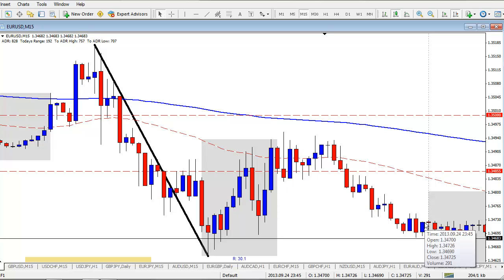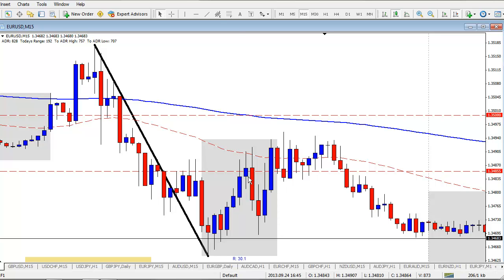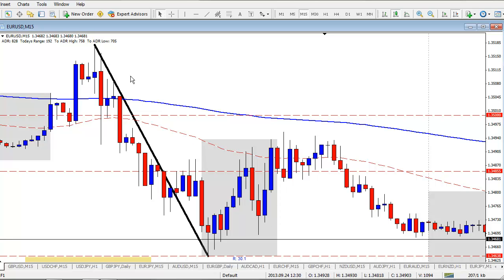I wasn't in that trade either, and the reason I didn't take that trade is, in a normal market, we look for the market to run 90 pips. So that's a pretty average standard. So let's assume that this black line represents a 90 pip move. It obviously doesn't, because the market's been pretty stagnant, but let's just assume it does. So if this trade was setting up and the market had already moved 90 pips, and this red line represents 90 pips from the high to its low, then obviously we wouldn't take the short here, because the market has already moved its 90 pips for the day, and given the fact that the move is over, it becomes much less likely that you're going to actually get some continuation.